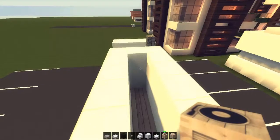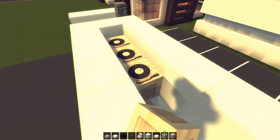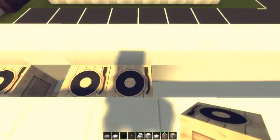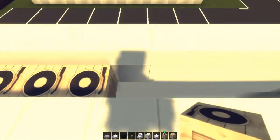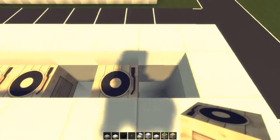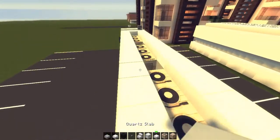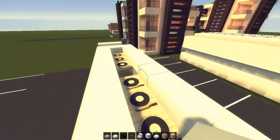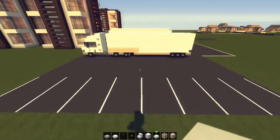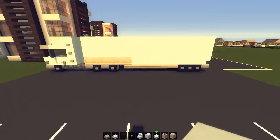And then we'll plan this out, so we'll go 1, 2, 3, gap of 1, 1, 2, 3, gap of 1, 1, 2, 3, gap of 1, and then 1, 2 at the end there, like that. Just fill in the spaces there. This will act like our little lorry ventilation to keep the stuff in the back cool. Which is good, which is nice.